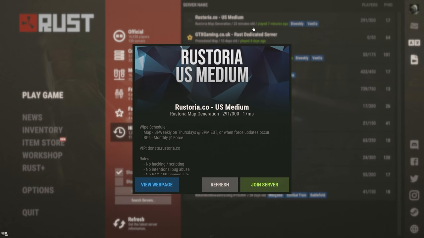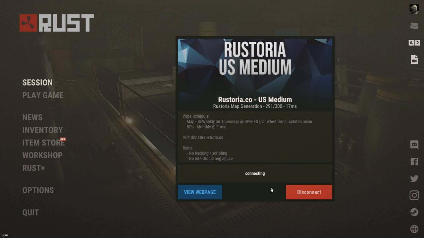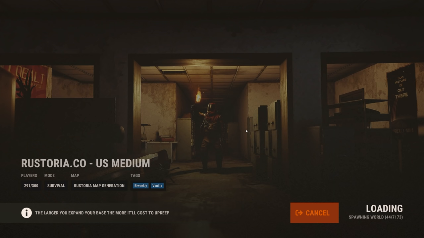Day number one. All right, everyone, it's day number one. Rust Story US Media, and it's freshly wiped. It only wiped 23 minutes ago. Join server. The goal for today, we're just gonna build a temporary base. We're not gonna build the water base just yet. Once we've got that temporary base down, we're gonna stack up loads of loot. And then once we've got enough resources, we'll build the water base.